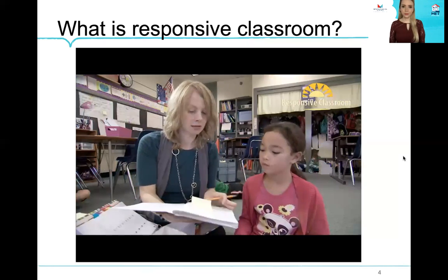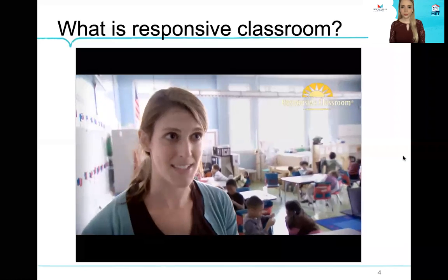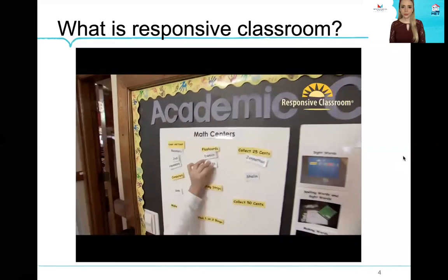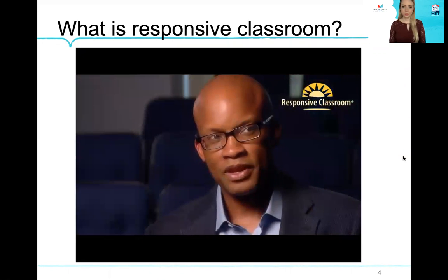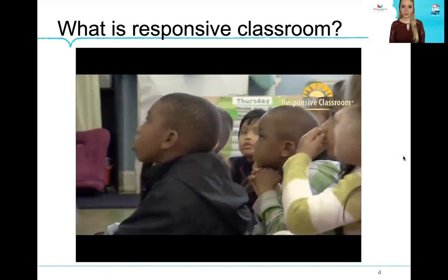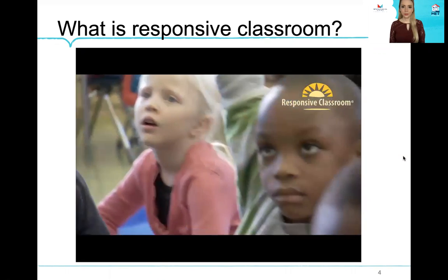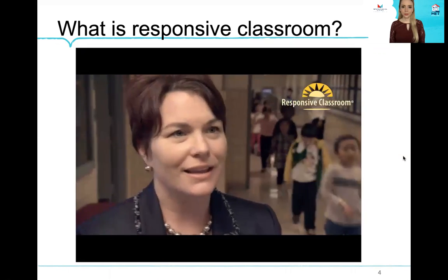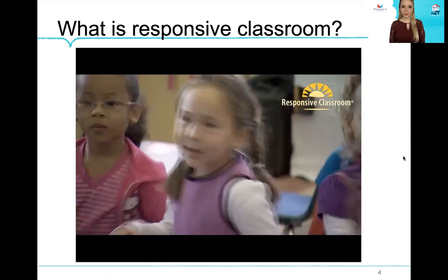So I think it's totally changed my approach to how I interact with them. I noticed a change in my effectiveness as a teacher with morning meeting and with Responsive Classroom as a whole. My favorite thing about the Responsive Classroom is that it works. I've seen it work as a classroom teacher. I've also seen it work as a building principal. Everyone is invested in what we're doing for kids, and that's the power of school-wide Responsive Classroom.